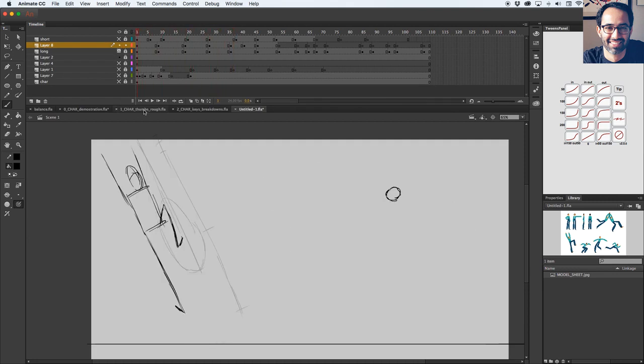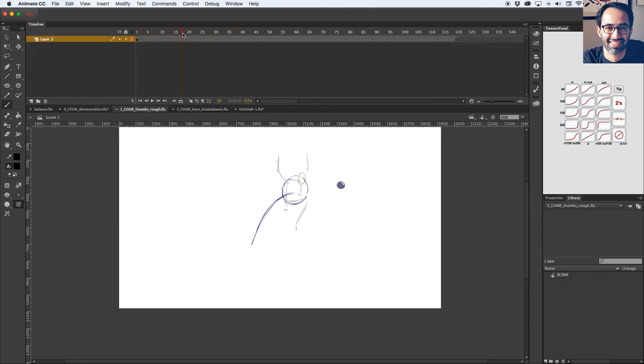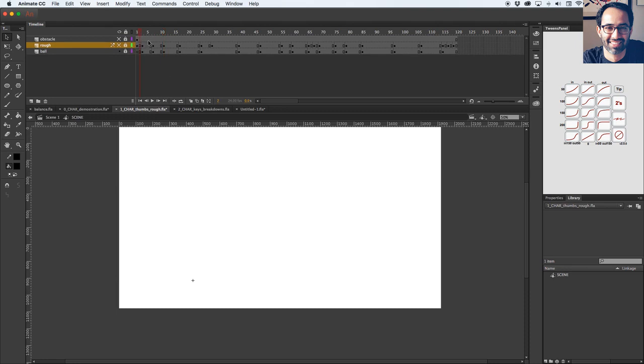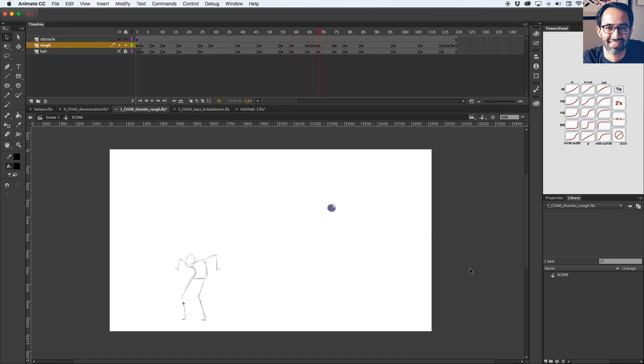And that lets me show you now where I finished with that pass in my initial test. So that was my ball pass. Oh, there you go. That was my ball pass, as you can see. And on top of that, I made the character. So that's basically what I was doing with you guys. So very simple stick figure kind of drawings.